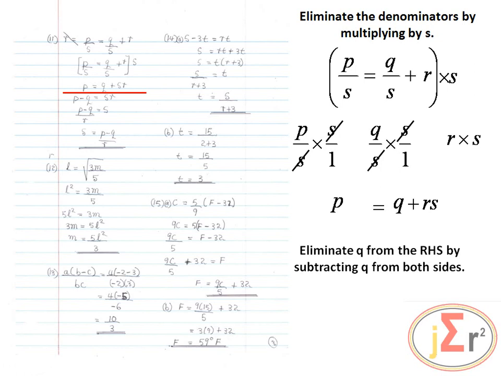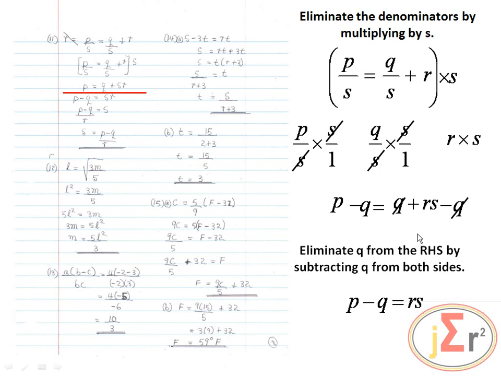Q is least related to the proposed subject, therefore we will go straight ahead and eliminate Q, subtracting Q on this right hand side, and also keep the equation balanced by subtracting Q on the other side also. By so doing, Q will be eliminated from that right hand side, and on the left hand side we have P minus Q.